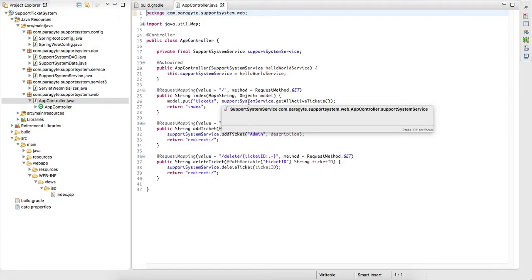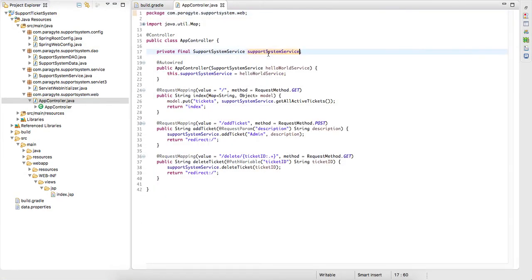Here we can see that we are using our support system service layer, which will be invoked, and then we have some request mapping classes. So slash means what should happen at initial load, slash add ticket means what should happen at add ticket, and slash delete means what should happen at delete. We have not written the edit functionality over here just for the sake of simplifying this tutorial.